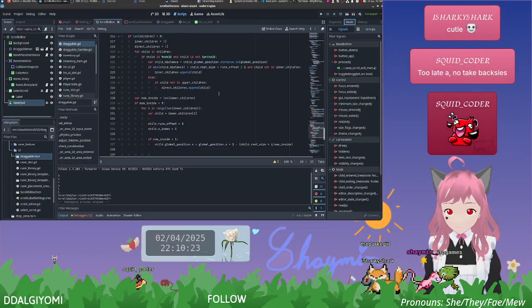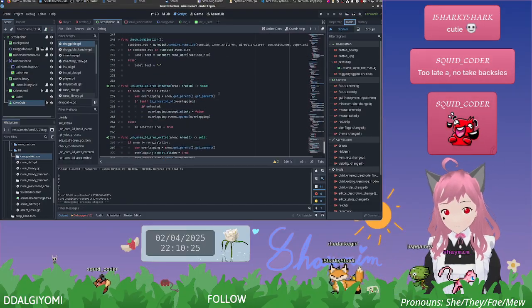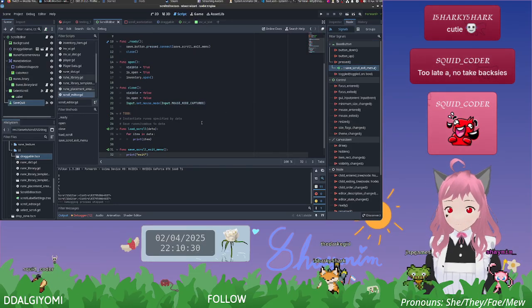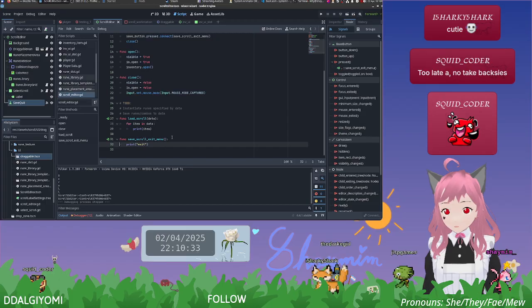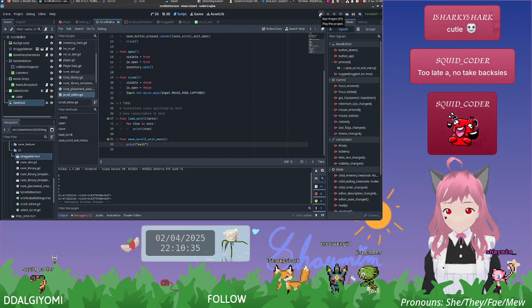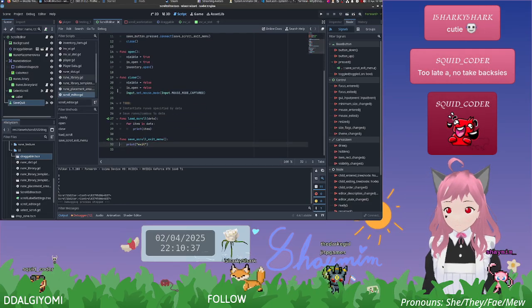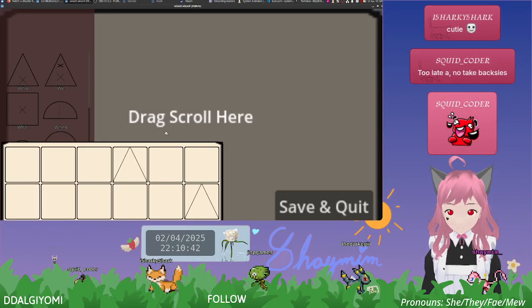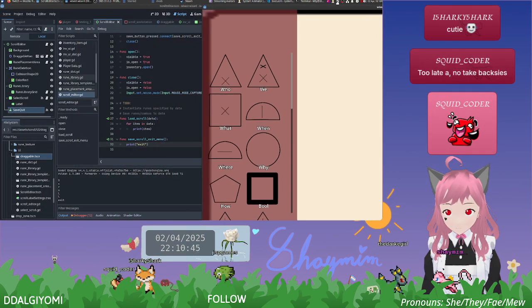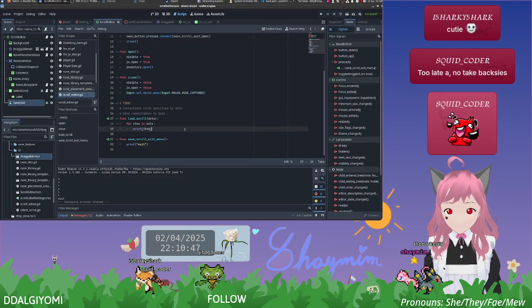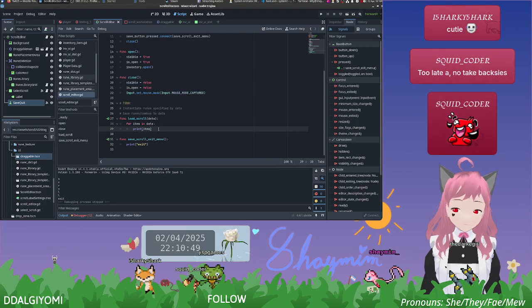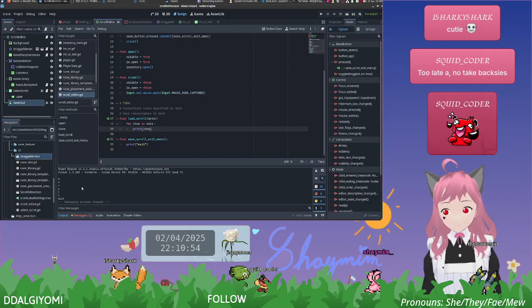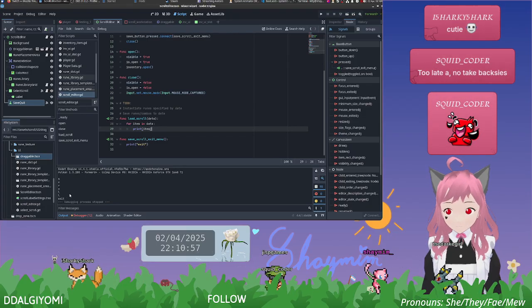But where? There's print exit. Okay, so does it do that? Also, what script is this? Scroll editor.gd. Okie dokie. It does, okay. So that's good. And it also looks like this is what's printing there.